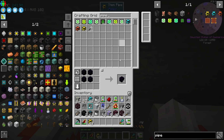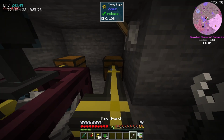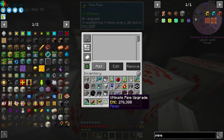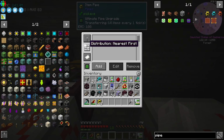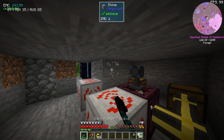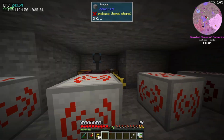We need to put the, like, the mob imprisonment tool is the word I'm trying to say this whole time. We need to be able to control this. So, if I were to make this guy extract and then make this guy extract and tell them, hey, you are on when powered and you are on when powered. And also, realistically, these could just be buttons, I think. So let's go two stone buttons, there and there.